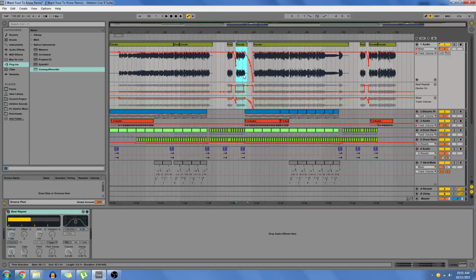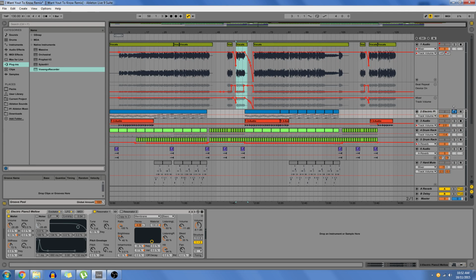So you've got the vocal, so that's going to be the main melody of the whole song. It already came with a fair bit of reverb, so I didn't actually add too much reverb there. And apart from that, I just used a beat repeat at the end of this chorus here, or drop, and that was pretty much the majority of the work for the vocals. So I'll skip on to the next track here.